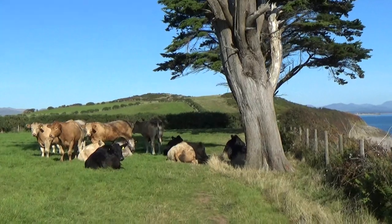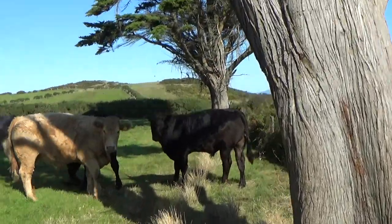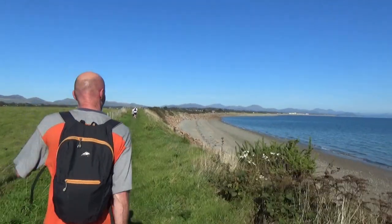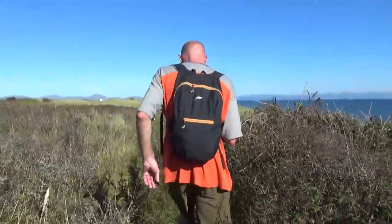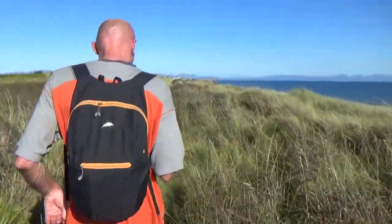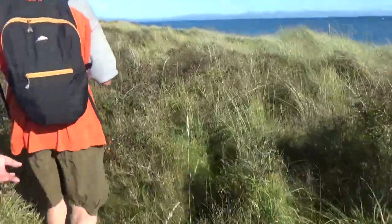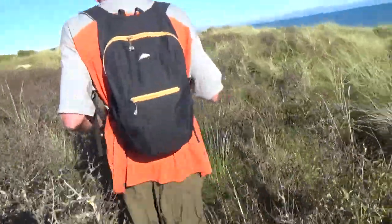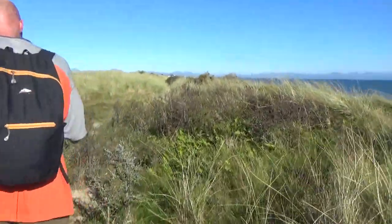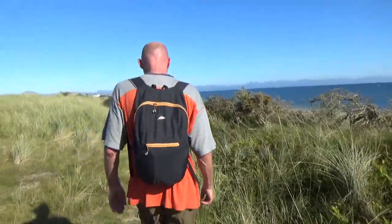I wonder if this was the old tramway — it's fairly flat and it did run by the sea. Look at that — why do they have to sit right in the middle of the path? Come on, move please. The footpath is actually over there, to our left, but carry on — we're in the general right direction, towards the hill. We're out of it now.